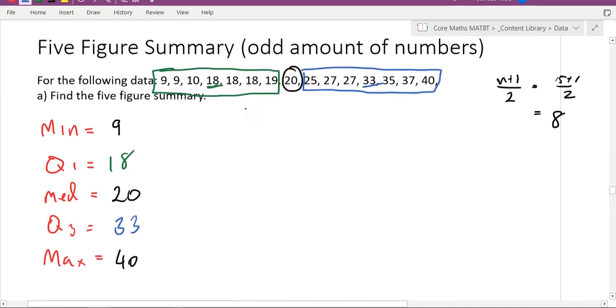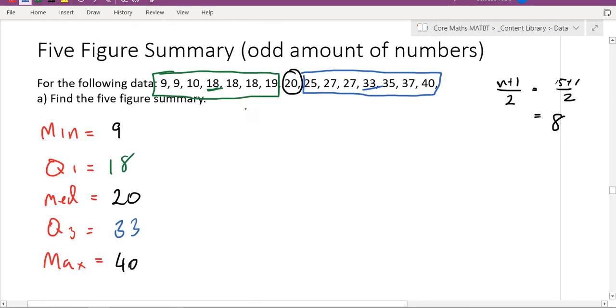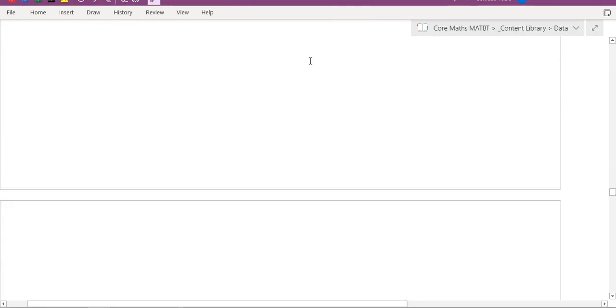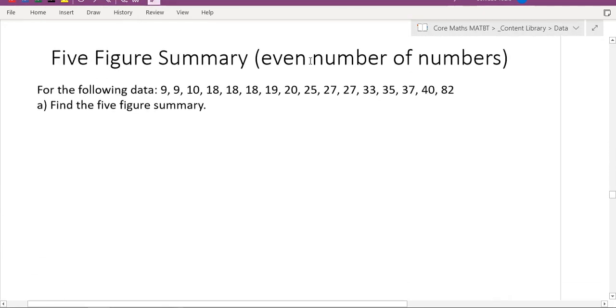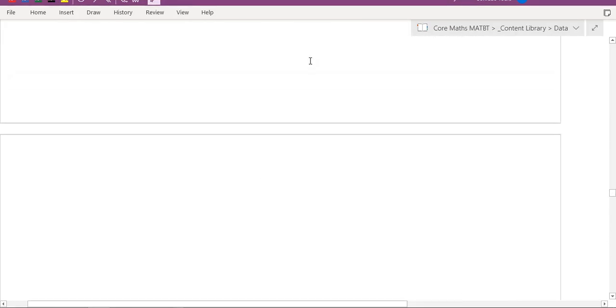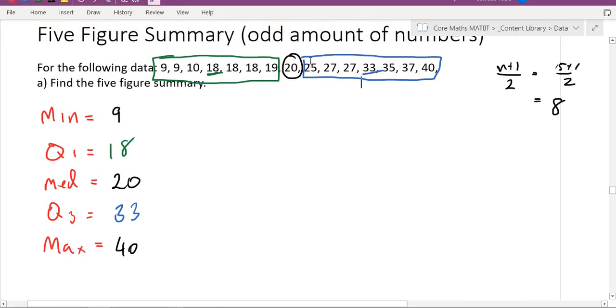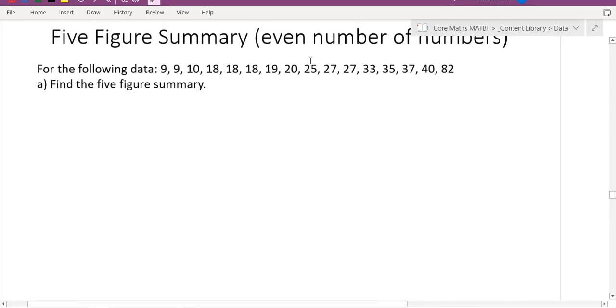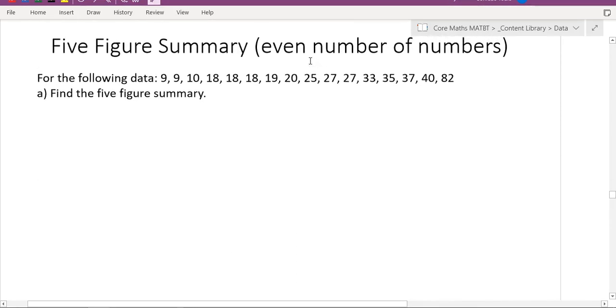Easy? Yeah, really easy. Now this is pretty straightforward when you have odd amounts of numbers. Okay, just an odd amount. But when you have an even amount of numbers, it's the same thing, but it does require a little bit more work. So we're going to go into the next one, and we're going to do even number of numbers. Okay, so that's for your odd numbers. Let's go to this one, even amount of numbers. So this one's a little bit trickier because it's even amount, but same procedure.